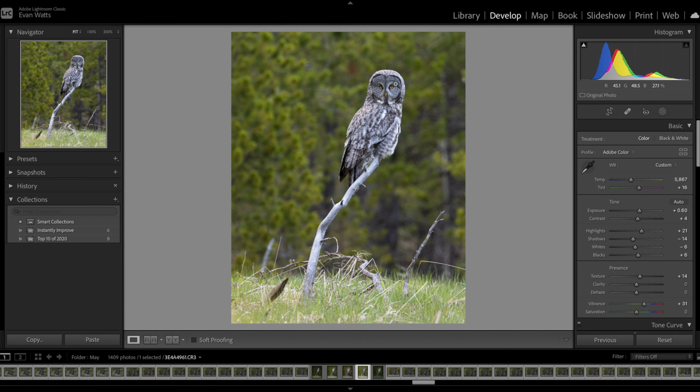I think that he's a little bit too dark, and there's really no way to fix that with the sliders, because if you adjust your highlights to try to bring out the owl, then that also raises highlights in the grass and in the background as well. So that doesn't really work. Same thing if you try to adjust shadows or anything else in this photo. Using those sliders, you're not going to be able to really pull this owl out any more than I already have in this first initial edit.